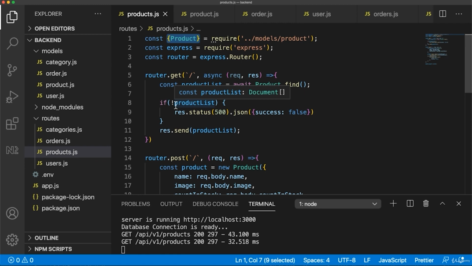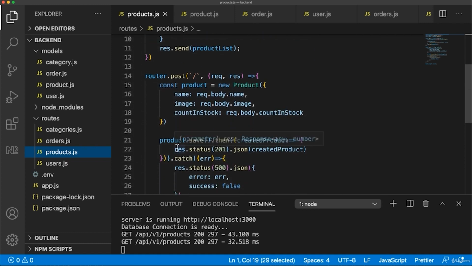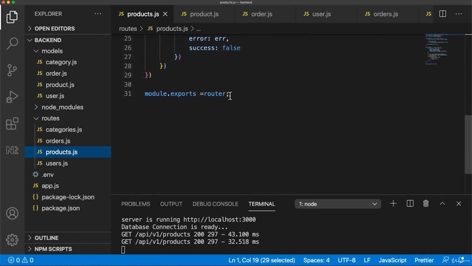In ES6, we have this object destructuring. So this model is returning an object. So I need to create a new object and assign all fields of that object to this one. So in this case, I can use it everywhere. For sure, there is no problem if you use the other way, exporting the module directly.